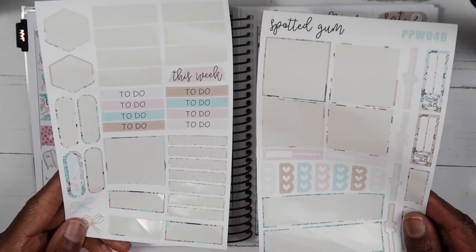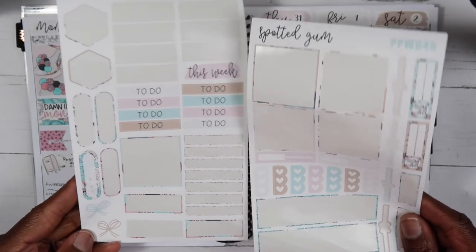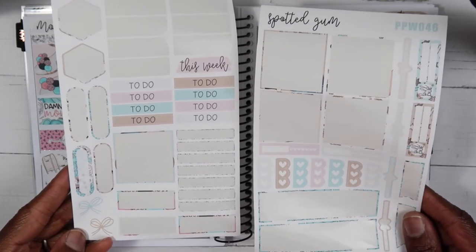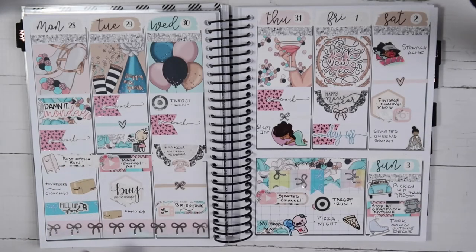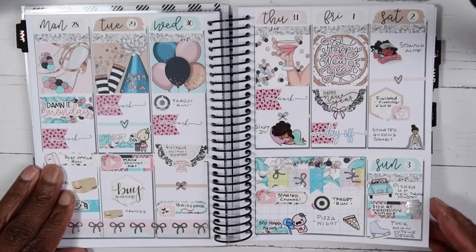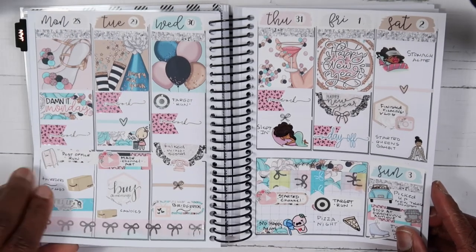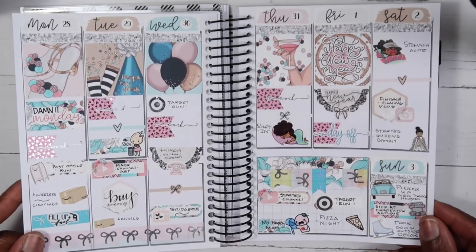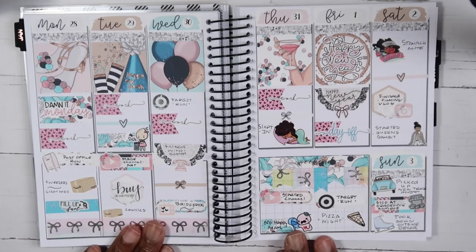Y'all, here is what is left of this kit. With these smaller kits, y'all, I'm going to be using more, and I like that. But here is what is left. And then here is a final look at this spread. Y'all, I love it. It is so cute. I love the colors. Everything turned out very pretty.